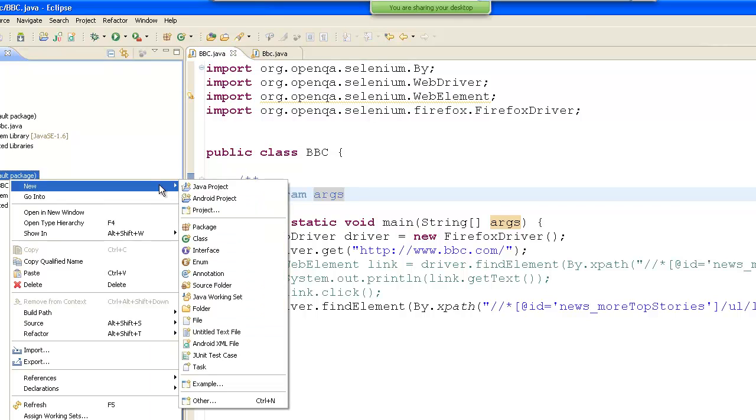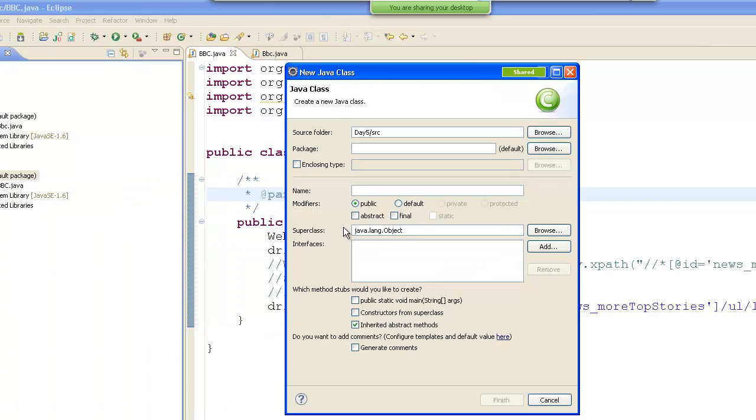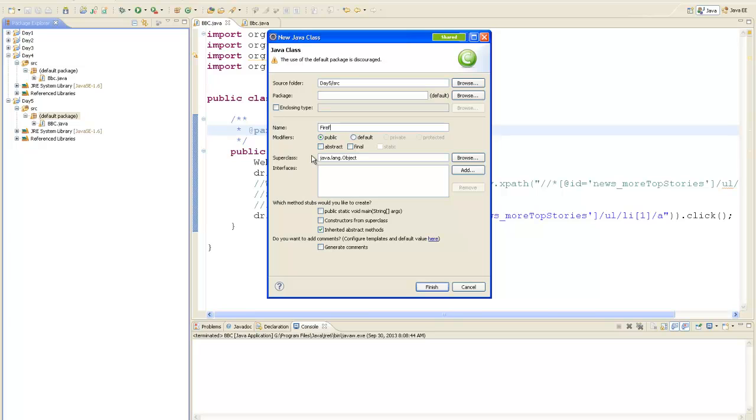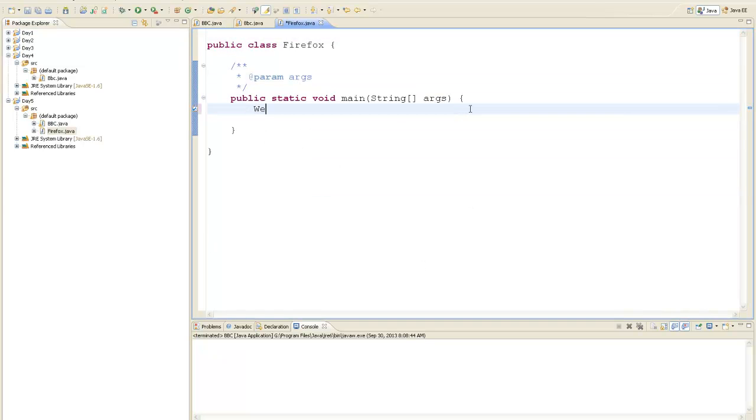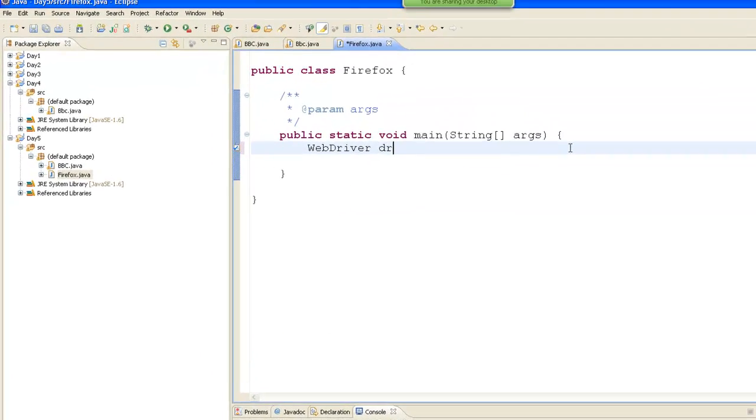Let me show you a standalone example. I'll create a new class known as Firefox.